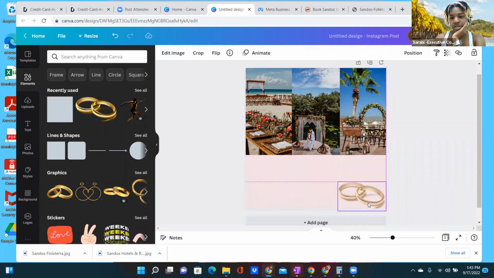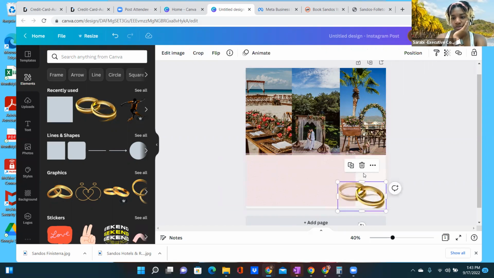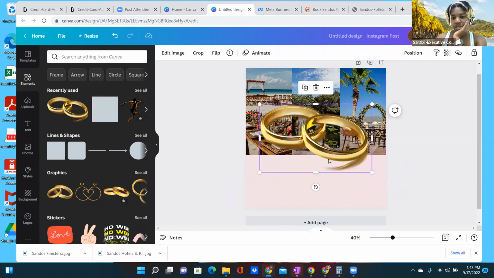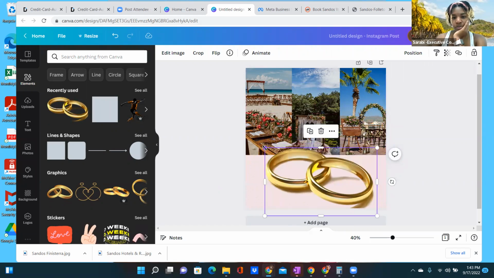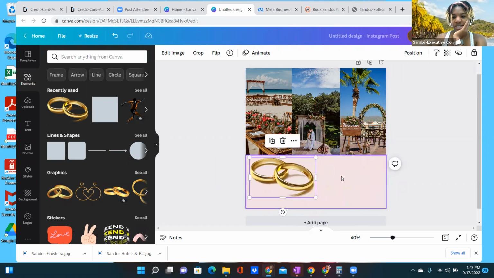And then that's gonna be back there. Delete that. And now put it on top. There we go. And then you can also edit the gradients on this as well.